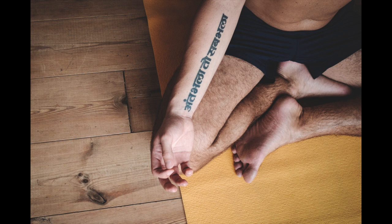Soften the neck, left ear towards left shoulder. Hands to the floor. Step back to plank. Lower through modified or full chaturanga to a low cobra or upward facing dog. Downward facing dog.